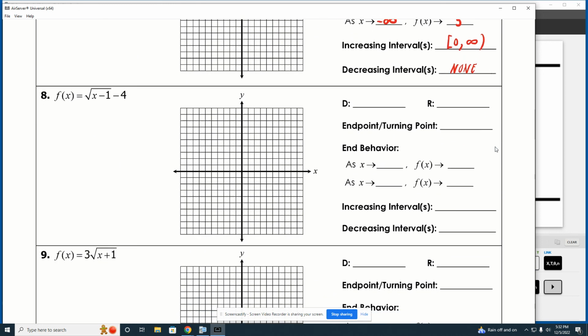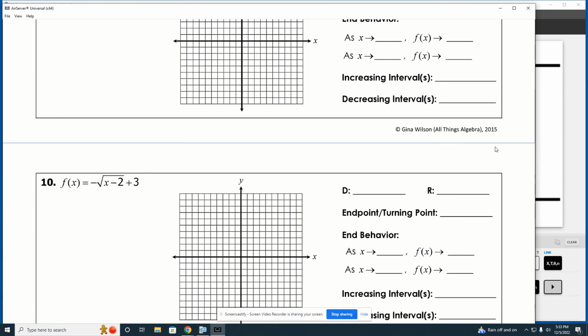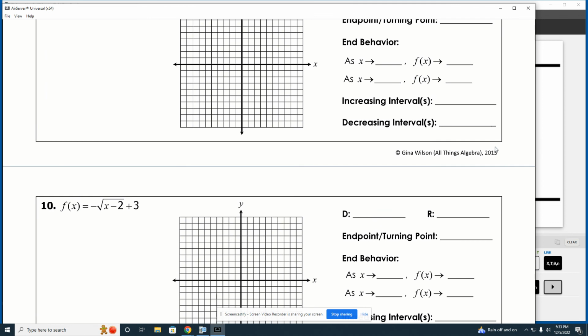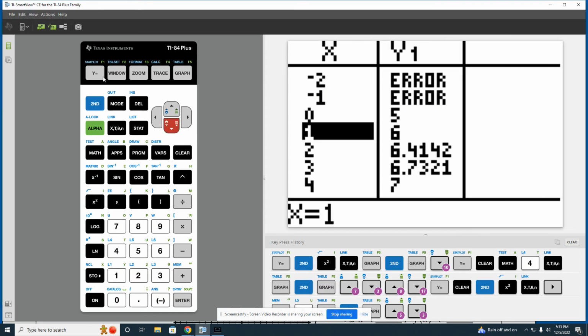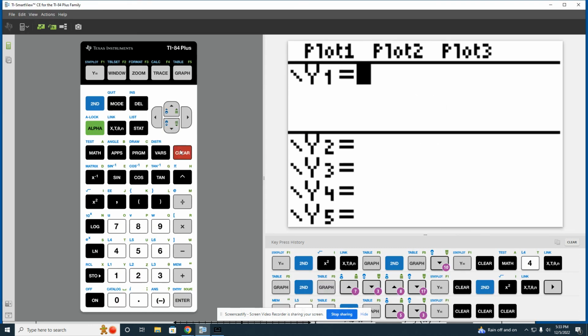So let's go to the, those are all, man, they all ended up being, oh, here's what I ended up doing. We're going to change this one right here. We're going to change this to the cube root. Go ahead and change number 8. And we're going to do the cube root right here. And this is what we'll finish on. So everybody change number 8 to the cube root of.